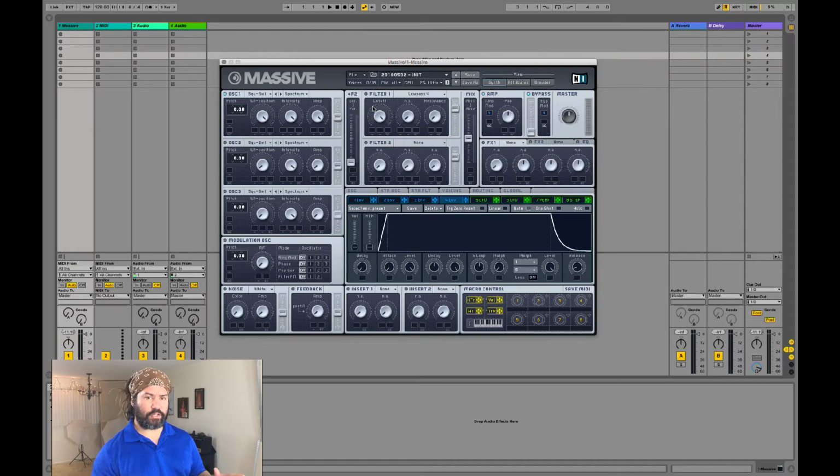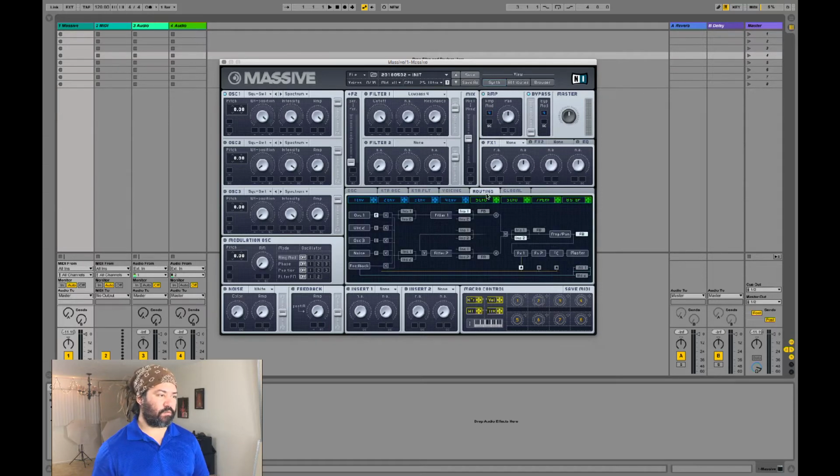I'm not going to go over the whole thing. You can watch it again. But like I mentioned in that video, your whole oscillator section, which is this entire quarter of Massive, is dedicated to sound generation, and the rest of this is sound modification. Over here we have our 3 basic oscillators, a modulation oscillator, a noise oscillator, and feedback, which has to do with routing. We'll go into that, but basically you can set up any of these points and it'll take whatever that signal is and shoot it back over here into your feedback section, send it back to your filters or whatever. But we have that off for now.